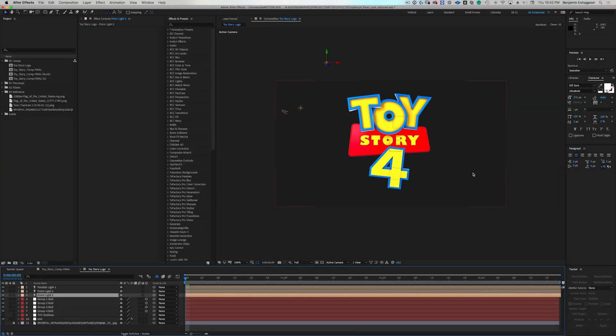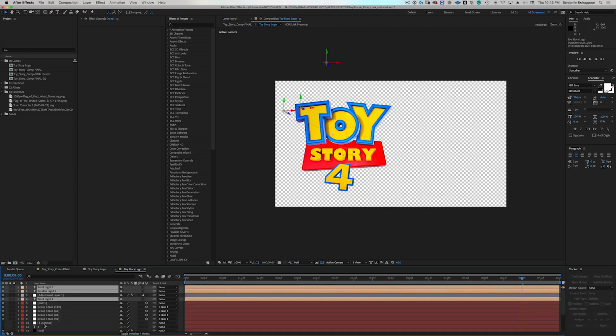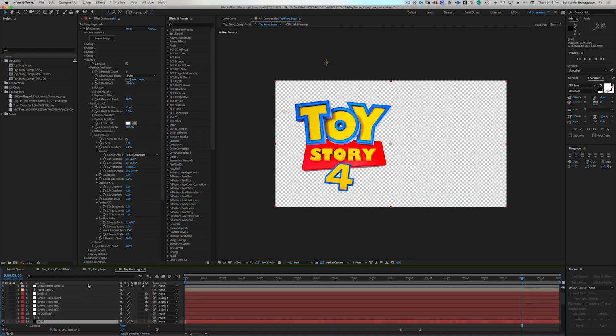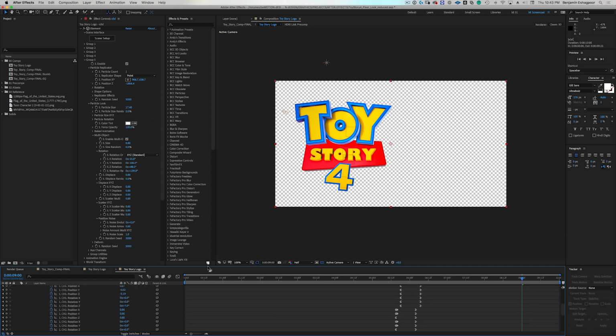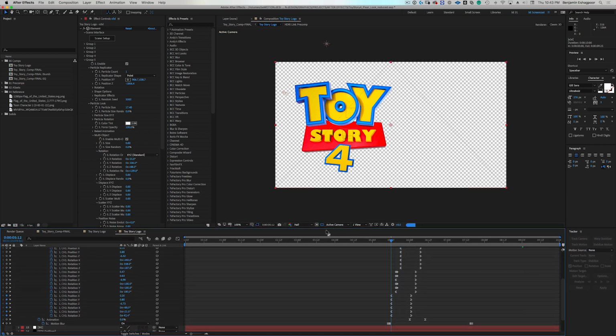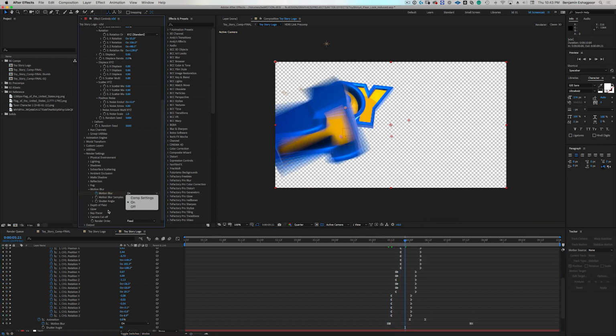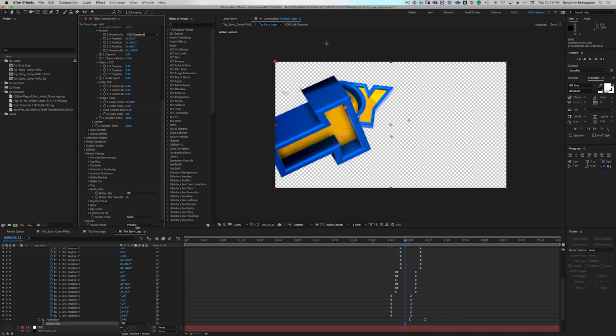And from here on out, it's pretty much just all keyframes and animation. Actually, let me go ahead and open up, where's this logo here? So if we open up the element layer, let's open this up a little bit right here. I'm going to turn this down to quarter resolution, and I'm going to turn this down to preview. I'm going to turn that off for now. Okay. So, let's move this to draft so we can actually see this quickly.